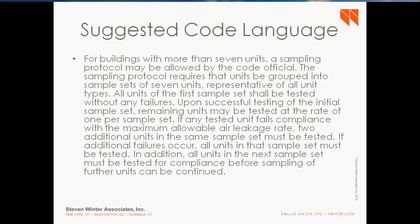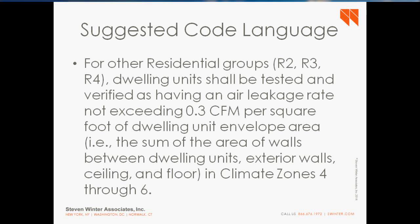Okay, Sean, there is one question. If you go back one slide, how many air changes per hour did you suggest for climate zone 3 through 6? Well, we didn't suggest, because it doesn't exist in New York State. In the IECC, which is what New York State was planning to adopt, it's 5 ACH50 for climate zones 3 and lower, which is anything further south, basically, than New York City, or anything warmer than that. But we think that 3 air changes per hour is too hard for New York State to achieve right off the bat. So we recommended 5 air changes per hour.